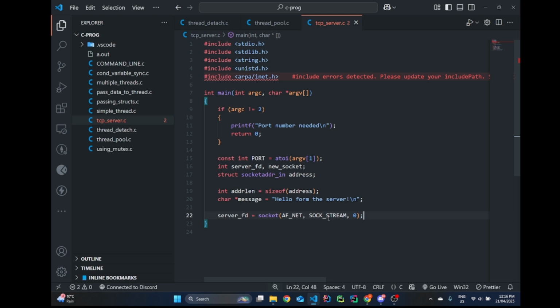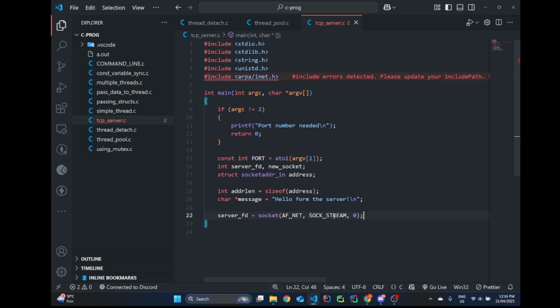Let me tell you what these actually are. AF_INET is the IPv4 protocol, the internet protocol. SOCK_STREAM means it's TCP, which is a reliable connection, and 0 means the default protocol. So that's basically the default TCP over there.